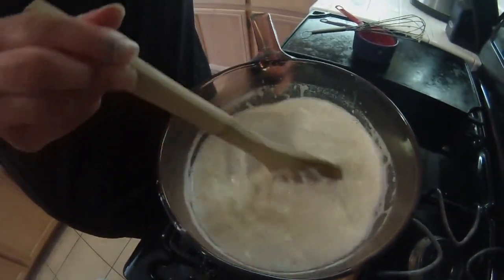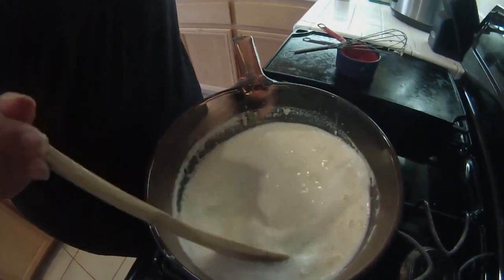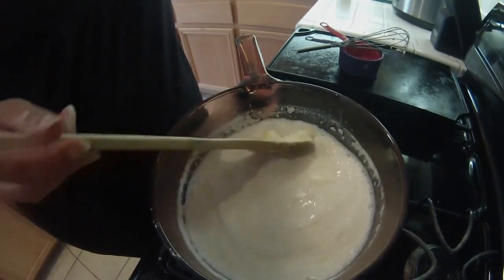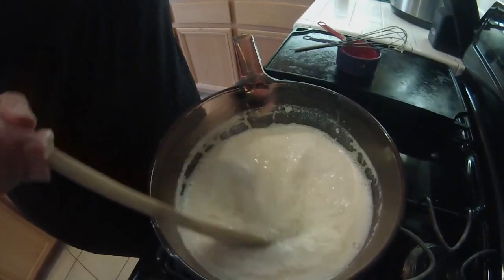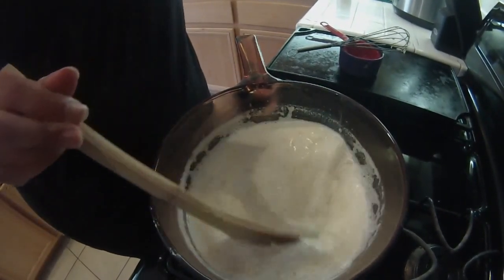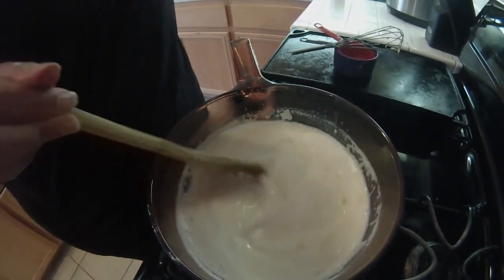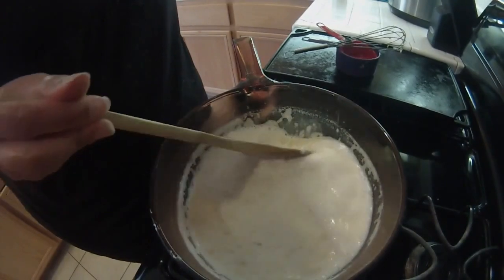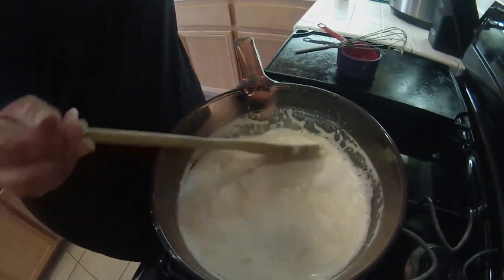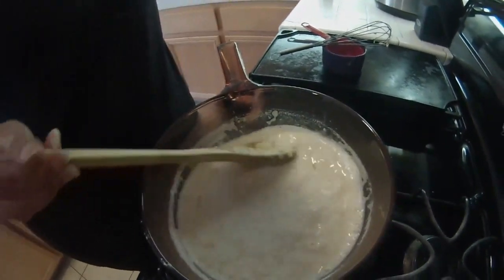So you're going to continue to stir for about 10 to 15 minutes, until it's boiling. You don't want to leave it because then it'll explode. It'll overflow. Then you'll really have a mess all over, which I already have a mess because I spilled the cornstarch, but oh well. Messes can be cleaned up. So you're just going to continue to stir it.